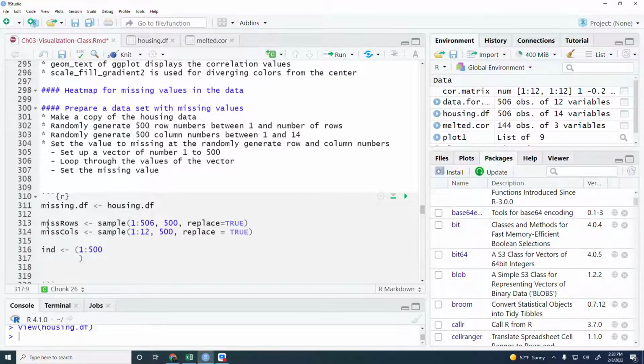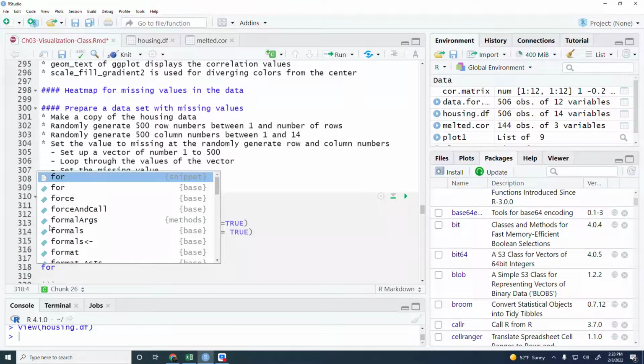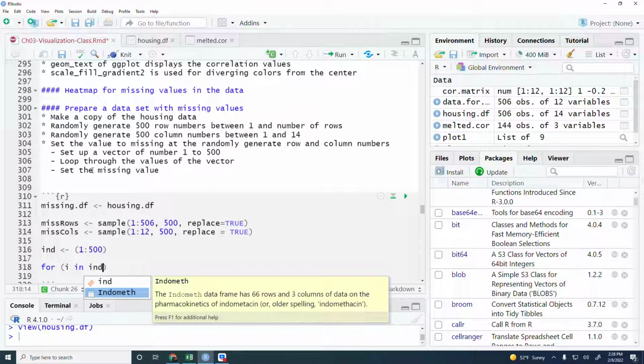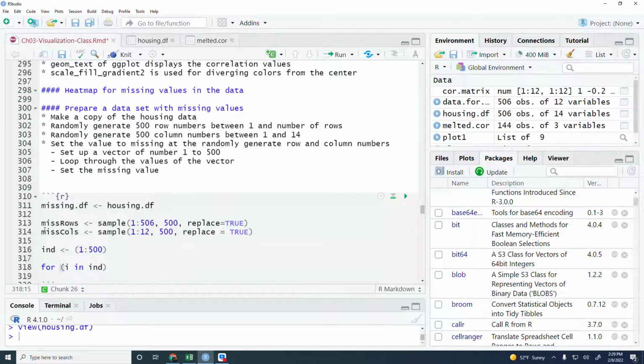Then we do for I in the iterator. The value of I will start from the first value in ind, and ind is just the sequence 1, 2, 3, 4 till 500.